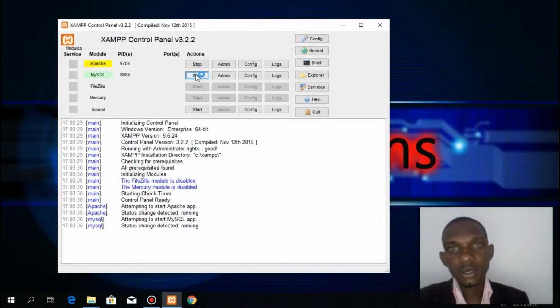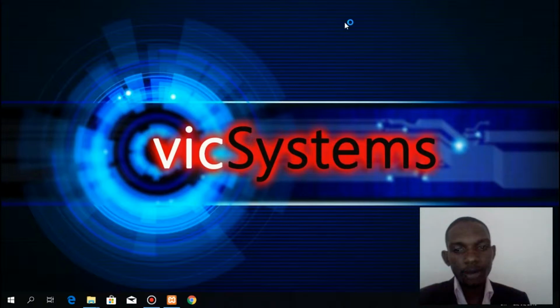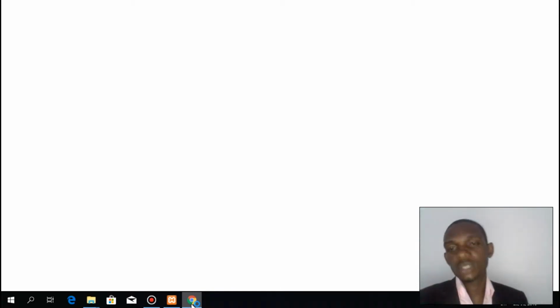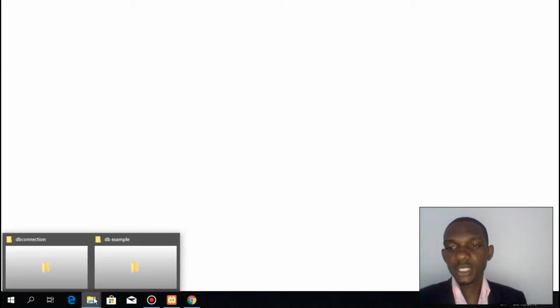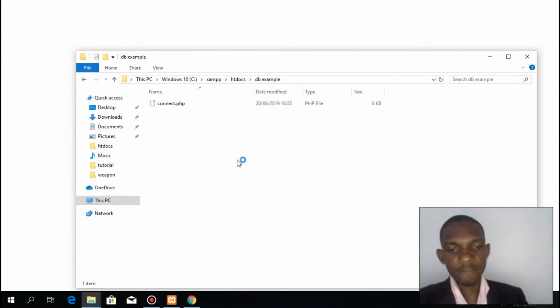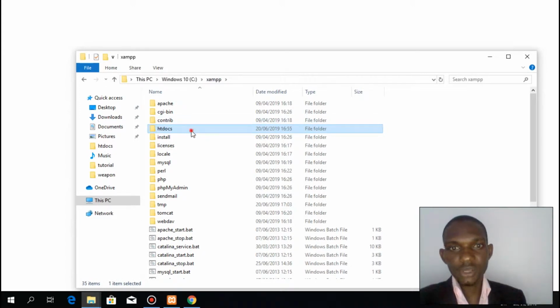Okay, done. Next step we have to do is go into our browser and access that database. Actually, create that database, because we have to create the database before we can connect to it. As that is launching, within my file explorer, within the XAMPP folder, we have the htdocs folder.